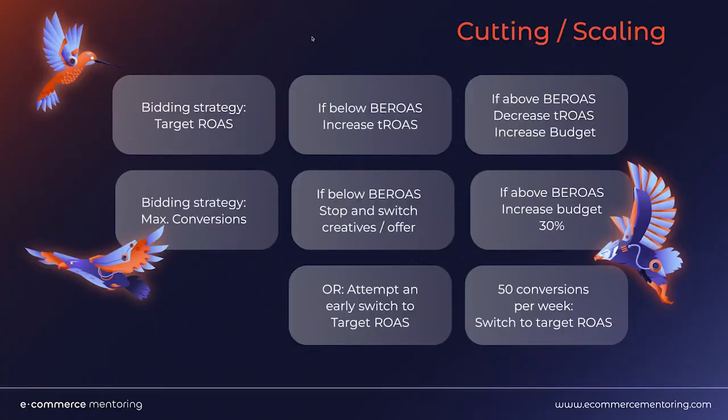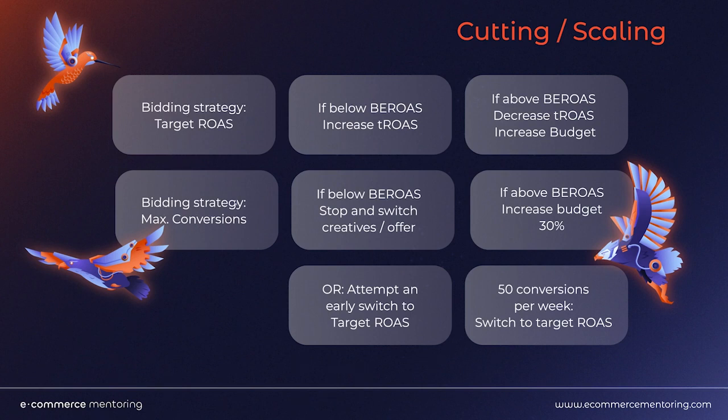All right, so another thing that I want to tell you guys about is how you can handle the cutting and scaling situation after your initial 15 days of running your campaign. Earlier I told you how you set up your Performance Max campaign, and then I explained a bunch of things, how to get it together, and then I said, don't touch it for the first 15 days. Now, what I'm going to explain to you is what actually happens after those 15 days. As I've mentioned before, you start with maximum conversions as your bidding strategy, and then you're going to gravitate towards target ROAS at a certain point in time. So let's go through step by step and understand how this happens.